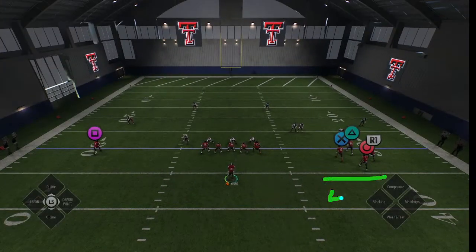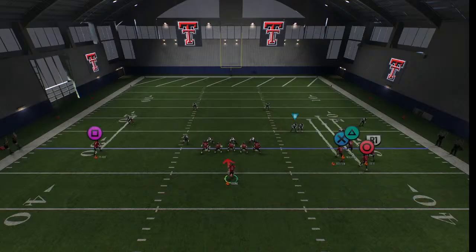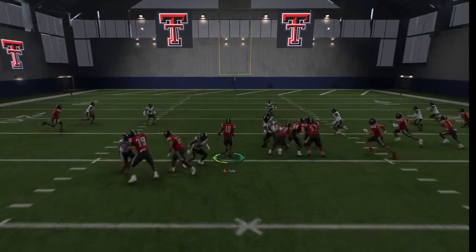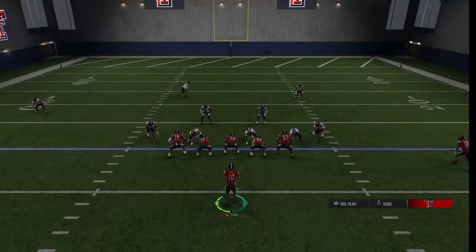Okay, now, if we pull out, we have 4. I would count these as 4. Well, if they match us, that is fine. With this, I would just go to QB blast because I have the numbers in the box. 1, 2, 3, 4 against 1, 2, 3, 4, 5. I should be able to run the ball. I can't because I'm awful running the ball. But get what you can, hold RB, and hope to God you don't fumble in this game.